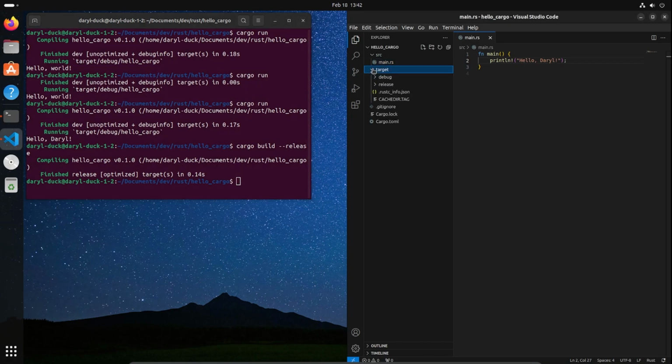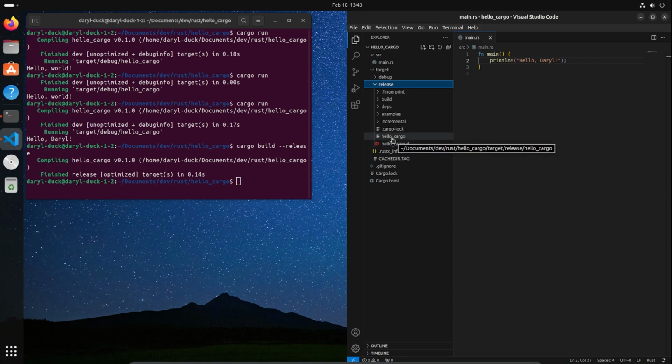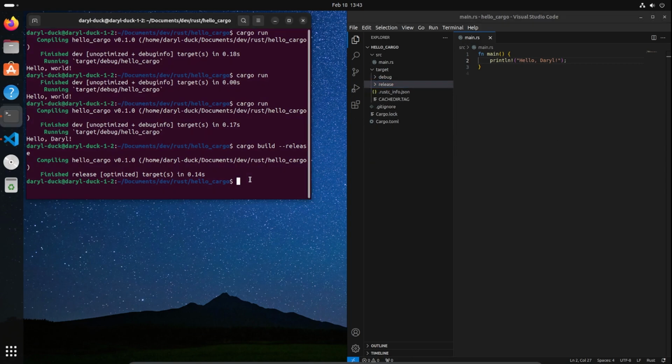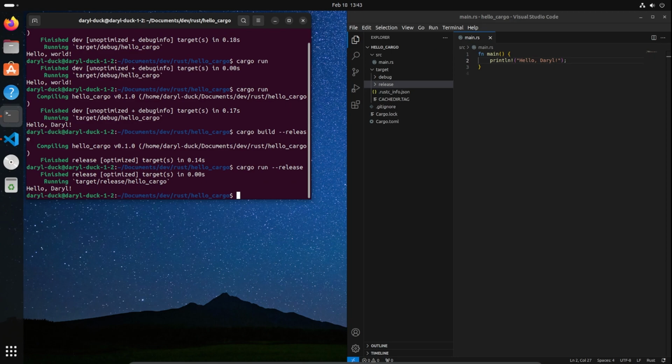Essentially, you can take what's in this target folder, this hello cargo, right? For the most part, or at least for this application, you could copy that, send it to a friend, and they could execute it on their Ubuntu Linux system. So that's the benefit of that. Now, you could do the same thing using cargo run. If I go cargo run --release, it will do the same thing. Well, it doesn't need to compile because it already compiled, but it will also run it in release mode. So you can test it on your local environment too when it's optimized for release. That's how you do release management.